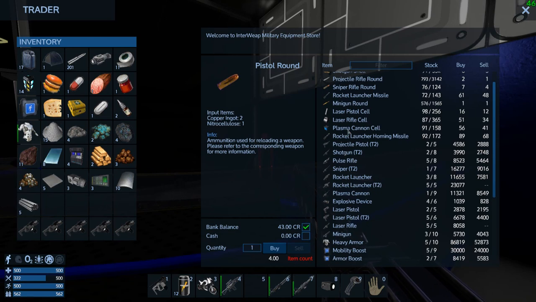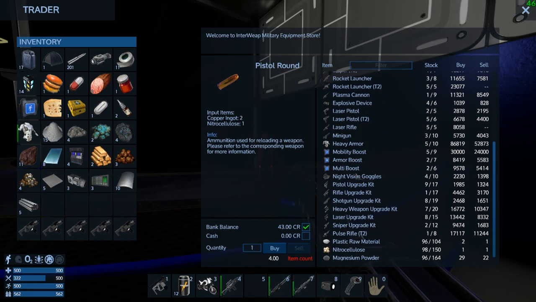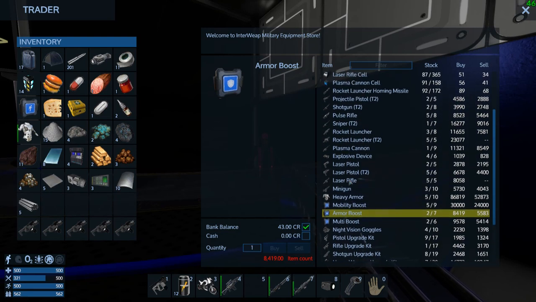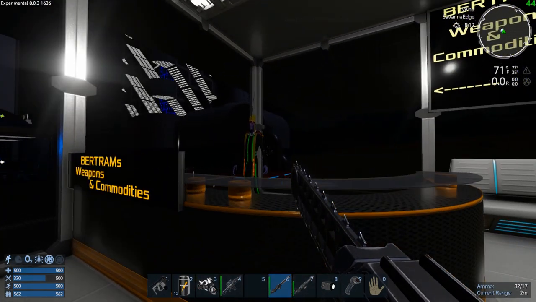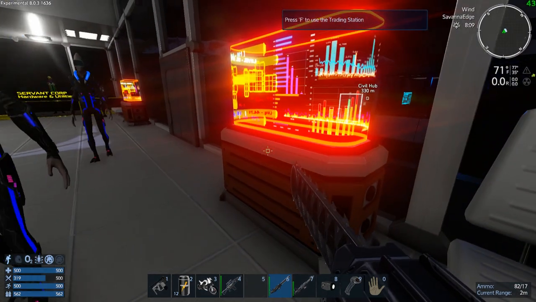So I bet you he's got, does he have the assault rifle level 2? Night vision goggles. Armor boost. Okay, so no. But how much does he buy assault rifles for? We can get 4,800 credits for an assault rifle. We might have to just make one to come sell to him.